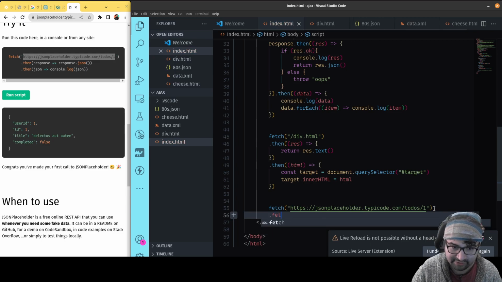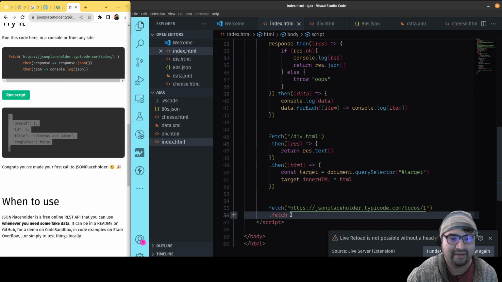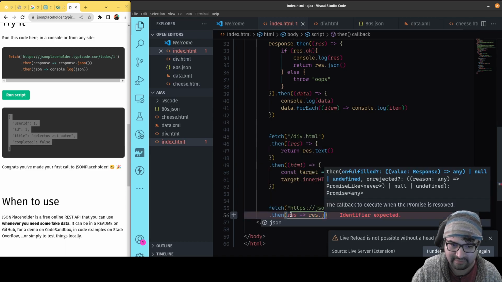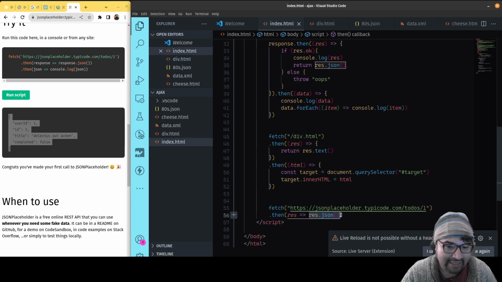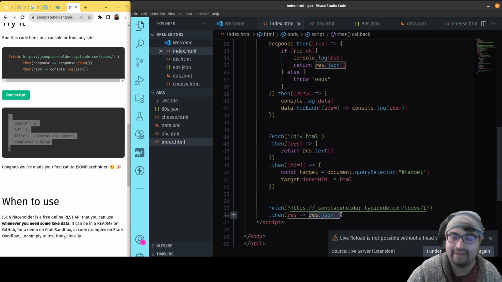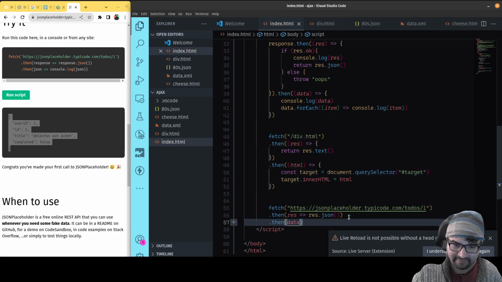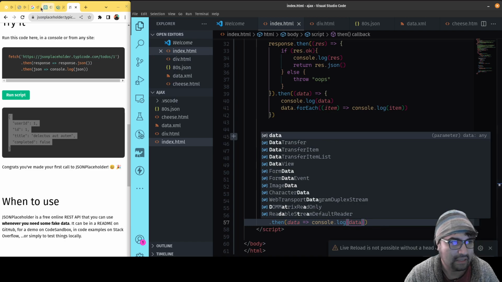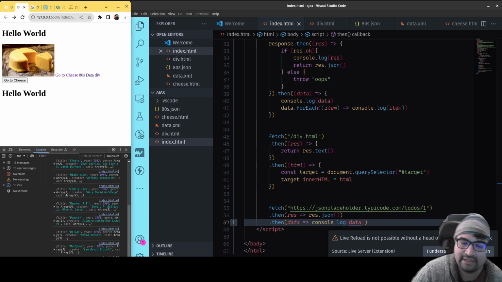I say fetch. Okay, I know that this is going to give me back JSON data. Knowing that, I can just again do .then and say, hey, res.json. Now notice this time I didn't write return res.json. The reason is that when you're using an arrow function, if you don't use curly brackets after the arrow, that automatically means return. So basically I'm saying, hey, return the result of res.json. And then I can do .then, and here we have the data. And if I console.log the data, and I go back here, you can see there's the data right here. Okay, so there's the data from JSON Placeholder.